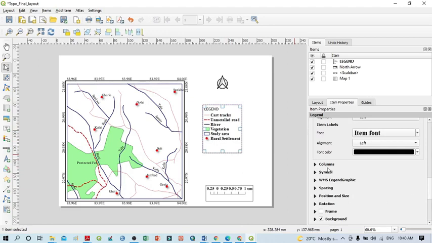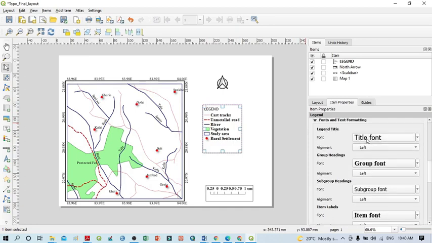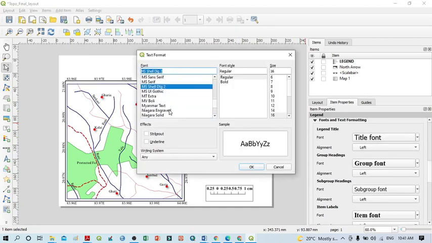Then position and shape, etc. you can change here. I don't want to do it like this, so I also want to highlight, or you can say bold, the heading of the legend. Click here, go to Times New Roman, select bold, and I can also select 20.